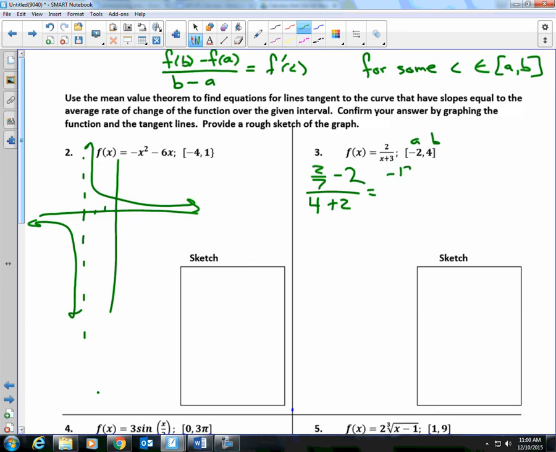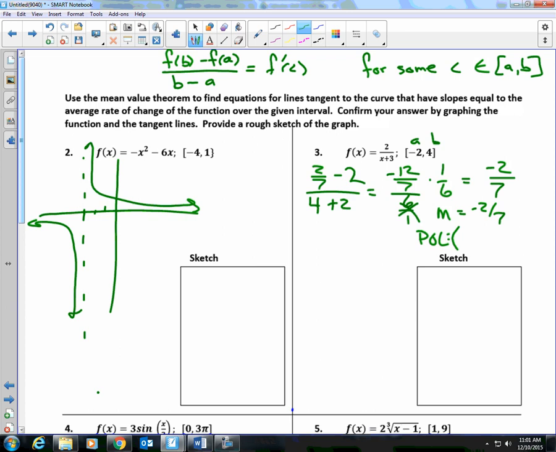So I have 2 over 7 minus 2, or 2 over 7 minus 14 over 7, which would be -12 sevenths, divided by 4 plus 2 is 6, so 6 over 1, multiplied by the reciprocal. -12 over 6 reduces to -2. So I have -2 sevenths. What does that mean? What did I come up with? That's my slope. Average rate of change, thank you, is equal to -2 sevenths. And then my point on my line, that's what I have to find right now, right? Because I want to actually write an equation for a line. So how do I do that, Hannah?